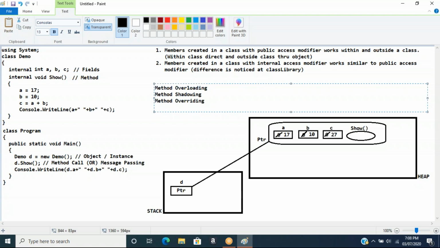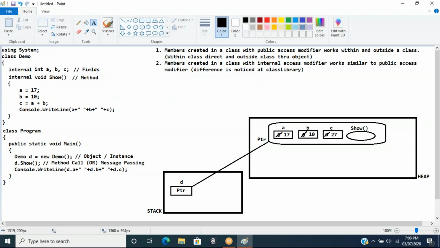Overloading will be part of polymorphism. Shadowing and overriding will be part of inheritance. So there we'll discuss. Probably not that lengthy also. Hardly after 3-4 sessions we'll come across that next topic.